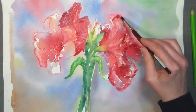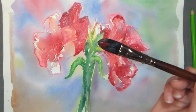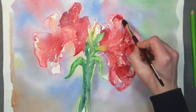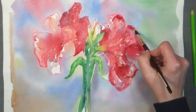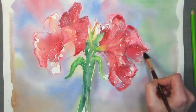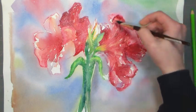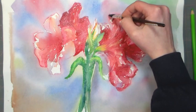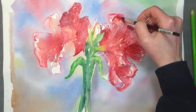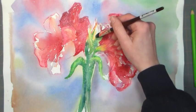Sometimes if I want a really dramatic color, I'll go right into the pot of color, just with a damp brush, and really pick up a lot of paint right there on the brush, and then just paint it onto some paper that might be somewhat damp and somewhat dry, and then just let the paper pick it up. I'm excited because painting the stamens on this, I'll be able to lift it right away to completely dry and blank paper if I need to.